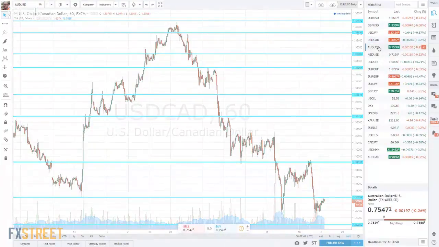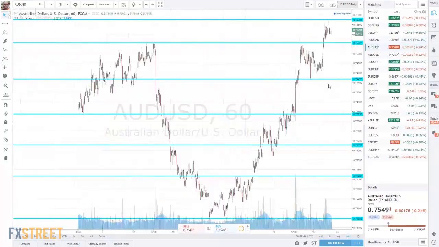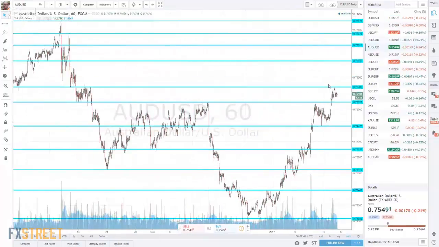Let's talk about the Australian dollar. Quite an impressive recovery, big V-shaped recovery. So we fell to a low. Let's begin from the bottom, 71.60. Moving up, we have 72.50. I think these lines are self-explanatory on the chart. 73.10 was the low back in December and November. Moving up, we have 73.75, which was support in December.